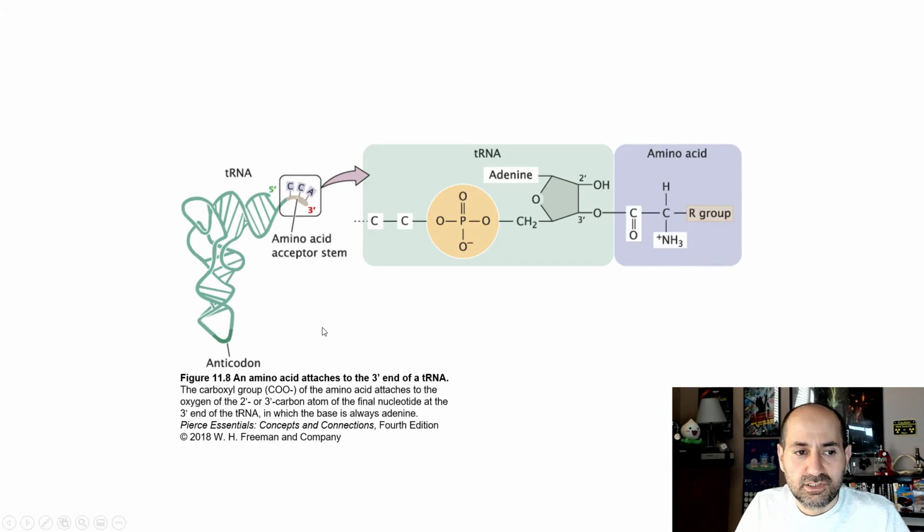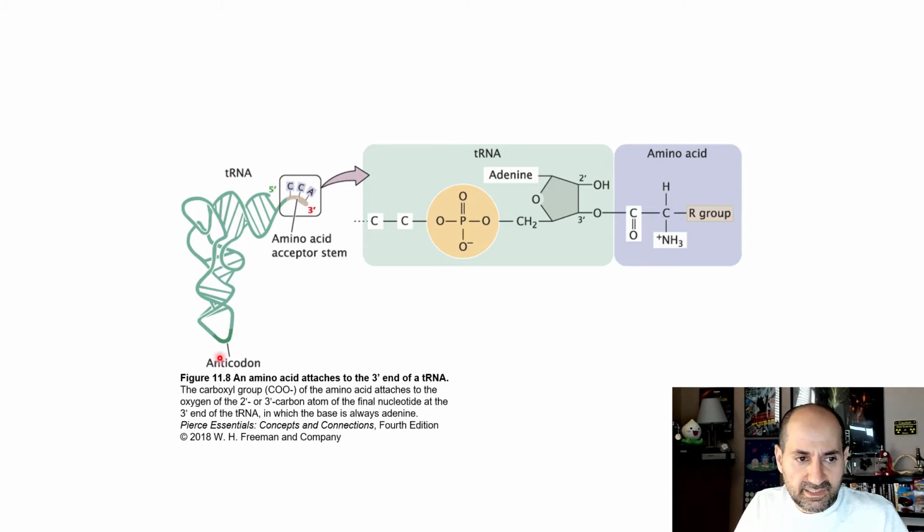So here's the structure of tRNA. You've got tRNA, which is essentially a piece of RNA that's folded in on itself into this cloverleaf structure. I call it an inverted L shape, because it looks like an inverted L here in this cartoon, but it technically has a cloverleaf shape. The tRNA has a 5' end, and if you follow it to its 3' end, it folds back in on itself with complementary base pairing.